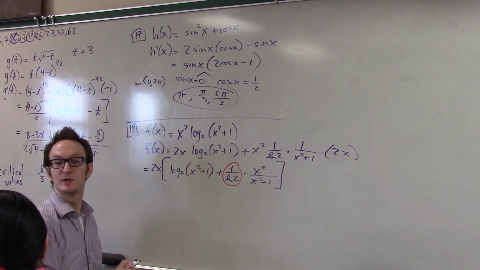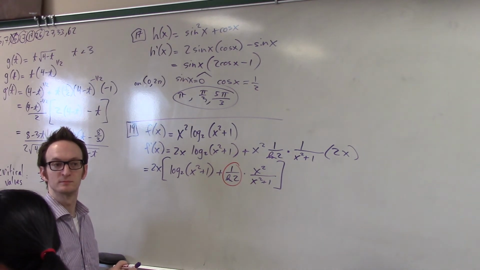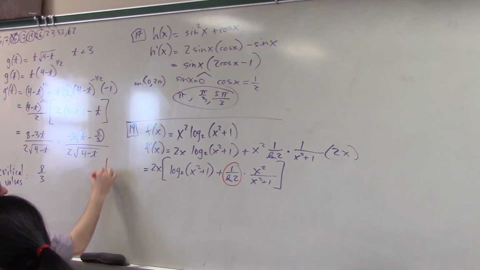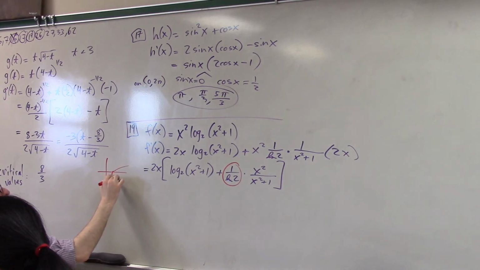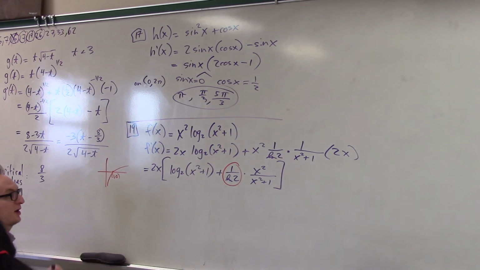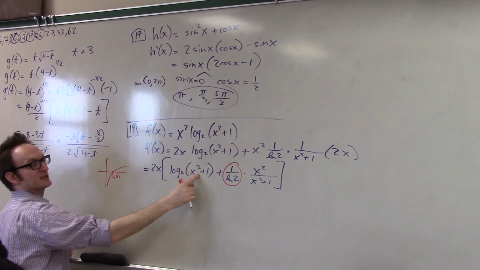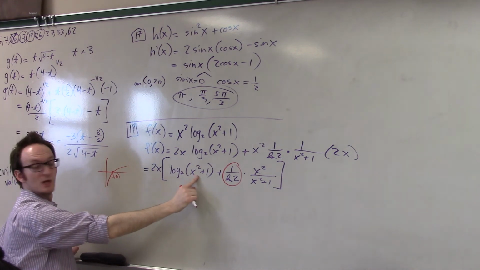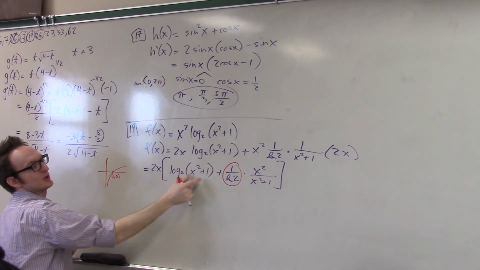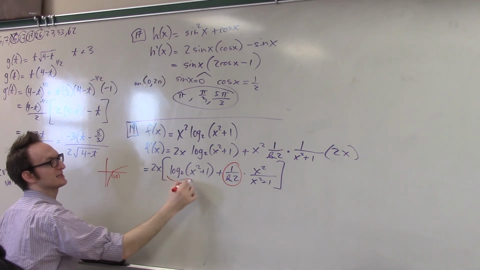And ln 2 is going to be positive, because natural log is positive after 1. That's sort of what's crucial: all log functions go through the magic point, and they're positive after 1. Well, what can I say about x squared plus 1? It's greater than or equal to 1. So the log base 2 of x squared plus 1 is guaranteed to be positive.